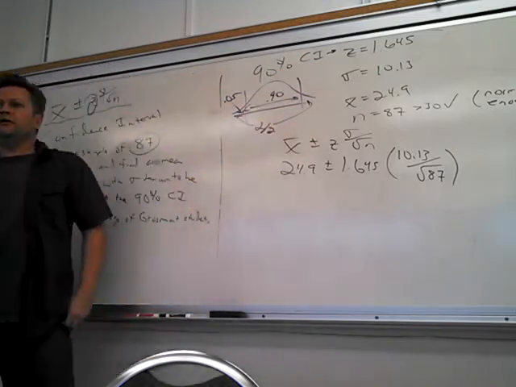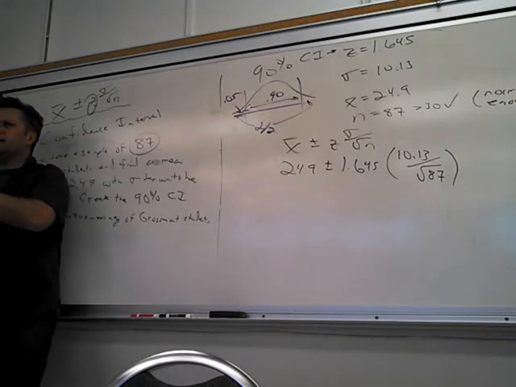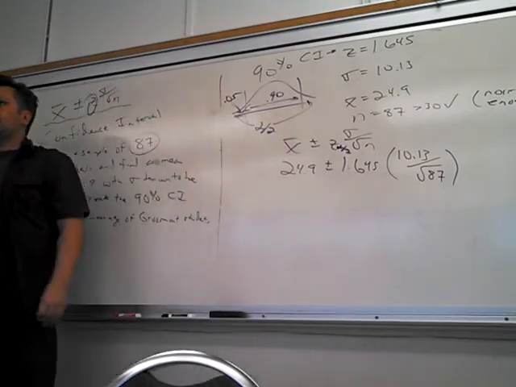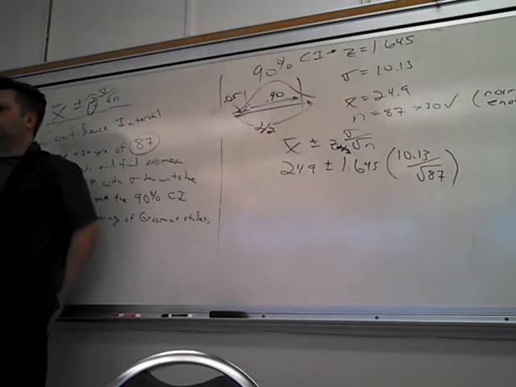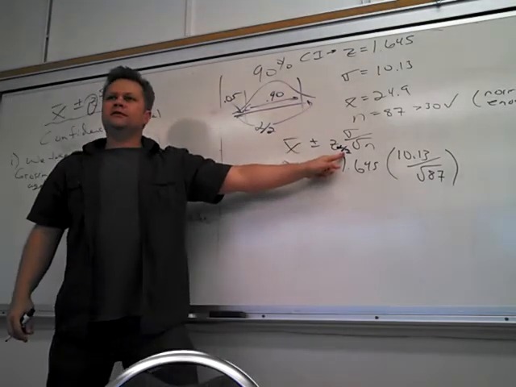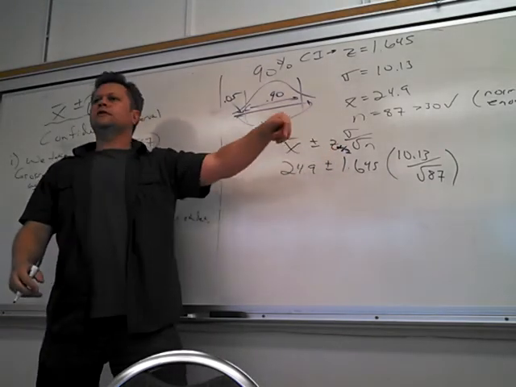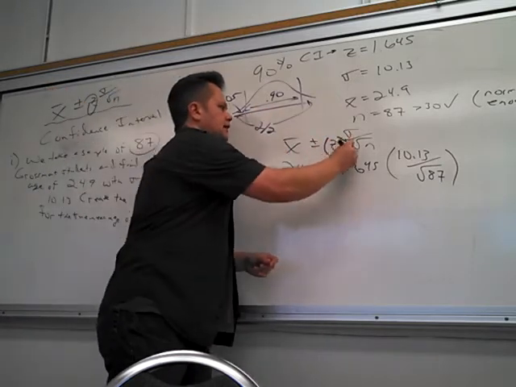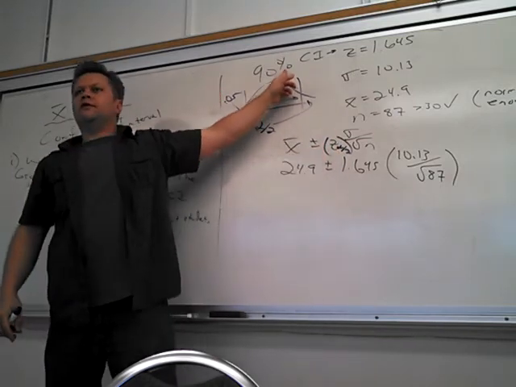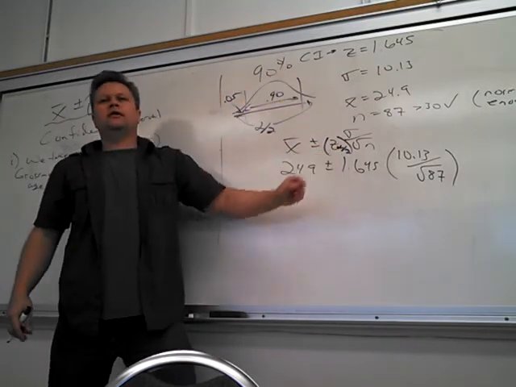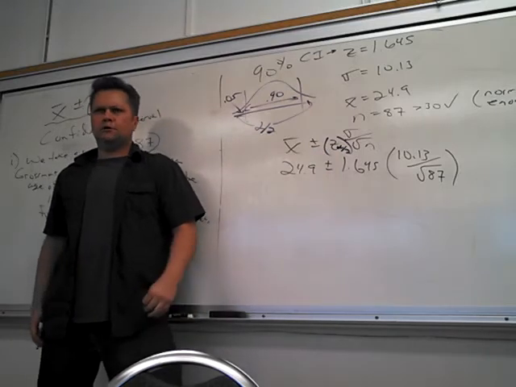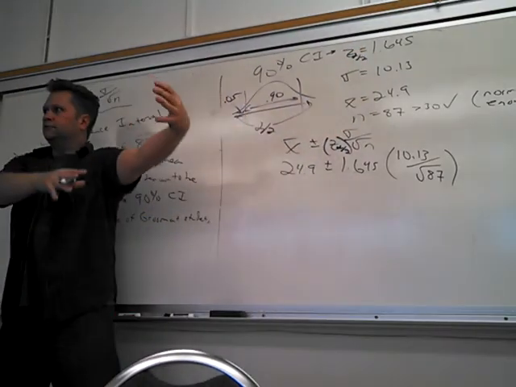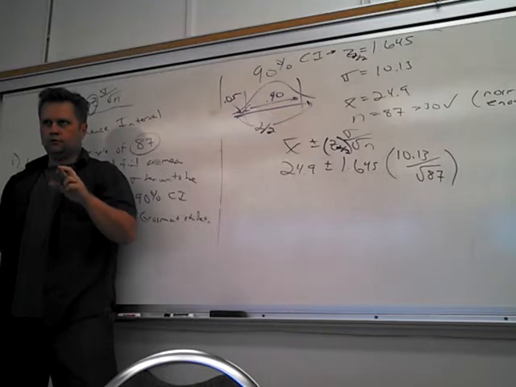Where am I going with all this? There's several little things I don't like about this book. And when you look up this formula in the book, it's got this, and that just confuses people, and I don't blame you. But all that means, you don't plug something in there and use it to calculate. That's z sub alpha over 2. That's not part of the equation. That's the z-score that relates to your confidence interval. They didn't need to put that there. I wish they wouldn't have. You guys kind of with me? So this z-score we got here is actually z alpha over 2. That is 1.645. Okay. Cool.